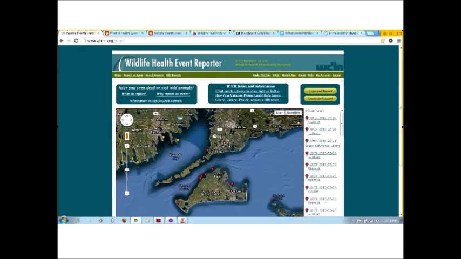Other features across the top are mostly the navigation bars. These are useful once you're logged in to report an event, and to look through all the reports that have been made by the general public or other agencies and biologists. And then under Edit, you can edit reports that you've made yourself or that you have access to edit. Say you're in a group with a particular network, you can make edits to your own reports or to reports of other people that you've been approved to make edits for.